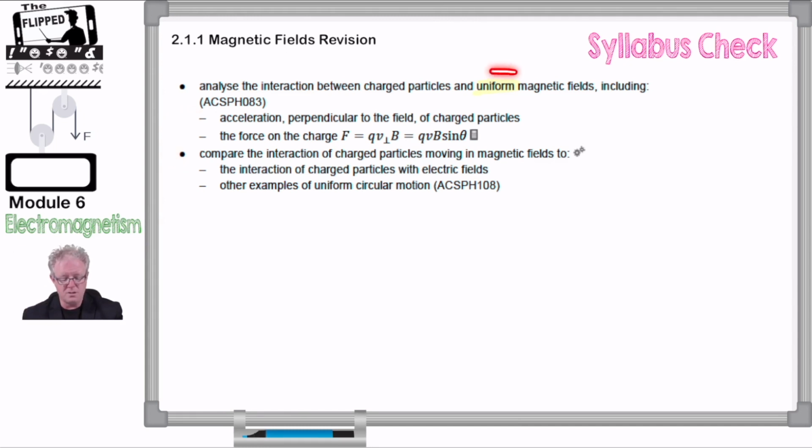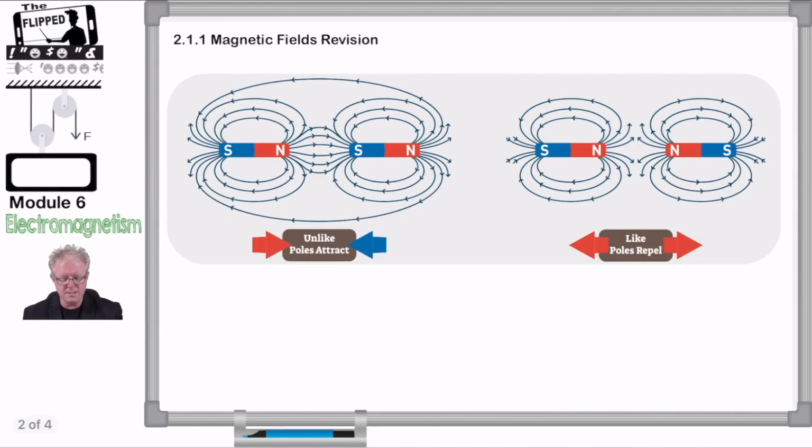This first video in this section is just going over what we remember from year 11 in terms of what a magnetic field is, the different types of magnetic fields, etc. All right, let's get into this one. Remember from year 11 we said that a magnetic field is a region in which a magnetic object experiences a force. We're going to have our pretend magnetic object here as a north pole.